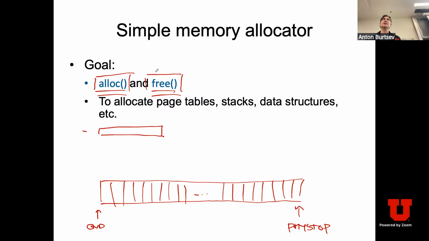So how can we do this? You can say, look, you can maintain an array. Typically, this array is called a bitmap. And if the bit, for example, is 0, it means the page is available. When you allocate it, you flip it to 1 and mark it as allocated, right? And that's nice, but what is the disadvantage of this data structure?